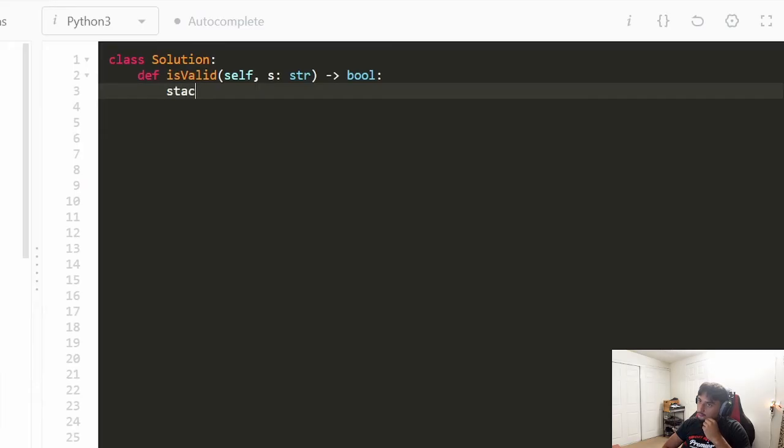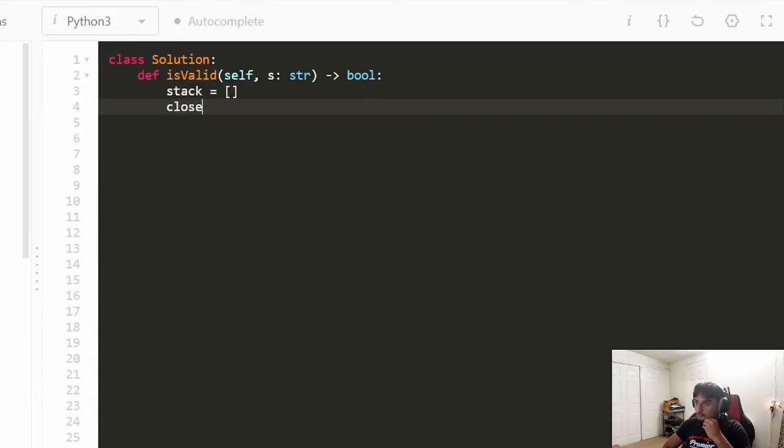So remember, we are using a data structure, a stack, or in this case, it's just a Python list. Also, we're going to be mapping the close to open parentheses. We're going to be using a hash map to do that. So you can probably tell what I'm doing. I'm just going to take every single closing parenthesis, like this one, and map it to the opening version of that parenthesis. And I'm going to do that for all three types. So we had the closing bracket. Let's map that to the open bracket, and closing curly brace to the opening curly brace.